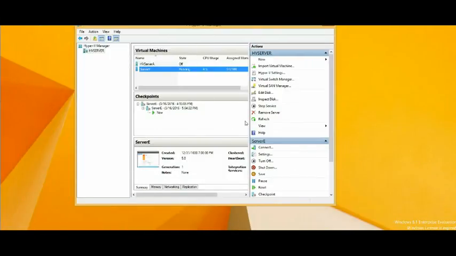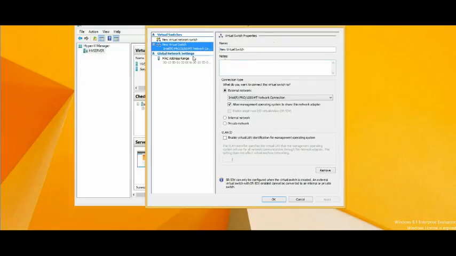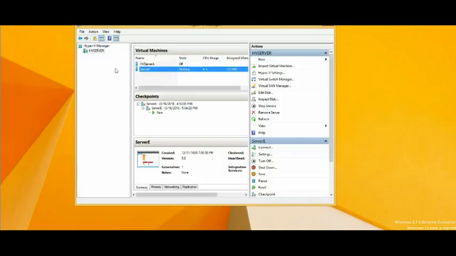Okay, for Lab 9, the first thing you want to do is open up Hyper-V Manager in Workstation A, and you want to go to Virtual Switch Manager, and you want to select External Switch, and then for the Virtual Switch properties, make sure you select the connection type of external network. Alright. So now you want to go ahead and launch server E after you selected external network.